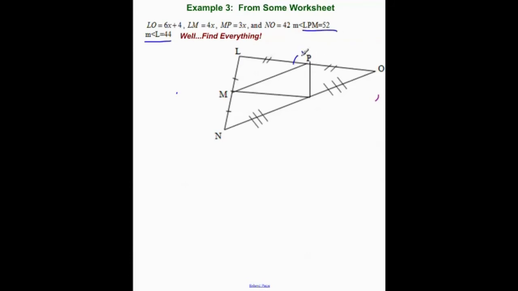LPM is 52, and angle L is 44. So when we do this, we're going to be looking for parallel lines and the transversal, and looking for alternate interior, same side interior, corresponding, and things like that. Well, one thing that we can do, since we're going to be looking for all the angles, even though I'm not going to do every one, you can do that angle game later, is I have this angle, so I can find this angle right here by just simply subtracting it from 180. So that is 96, so this is going to be 84. So this is 84 right here.